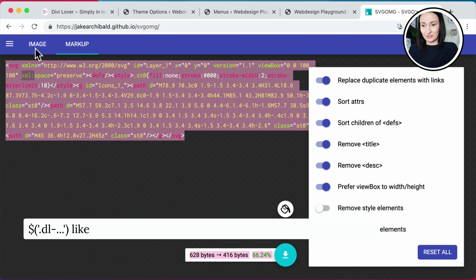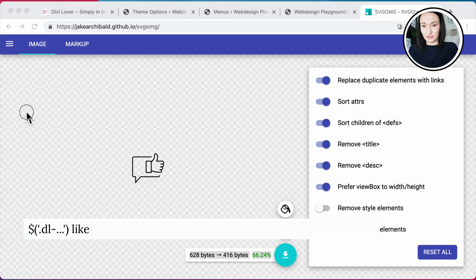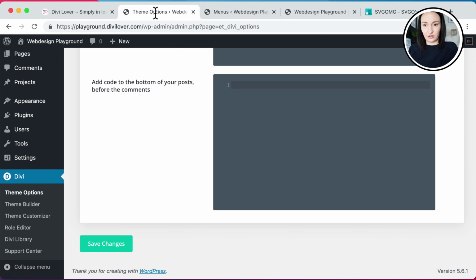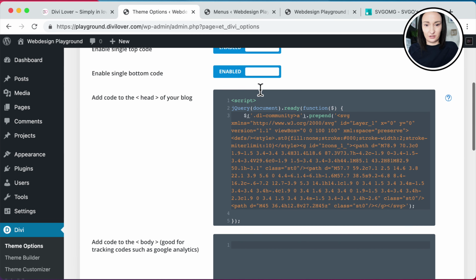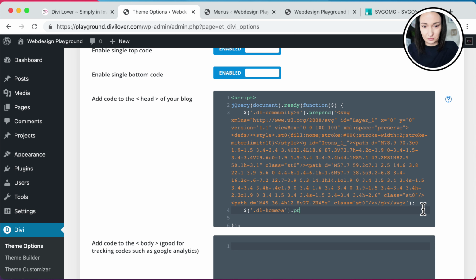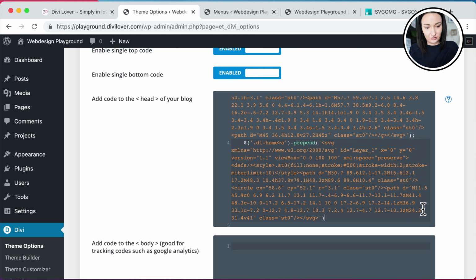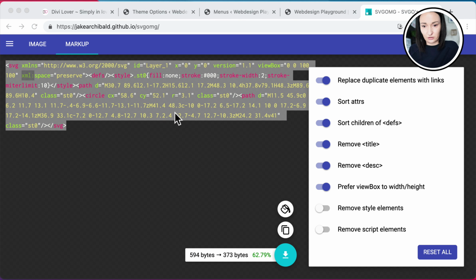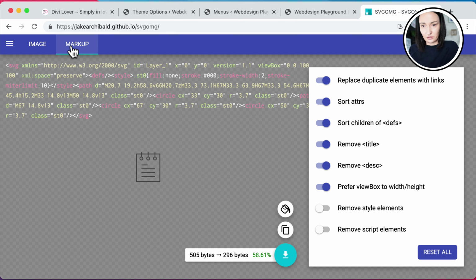Okay, let's quickly do a new one. So, a new image. Let's drag it here, and now it would be ready for us. I didn't notice it here, so yeah. The next one is going to use quotes as it should. So DL home A, prepend, like this. And the next one, back here, let's get our code for the resources icon.